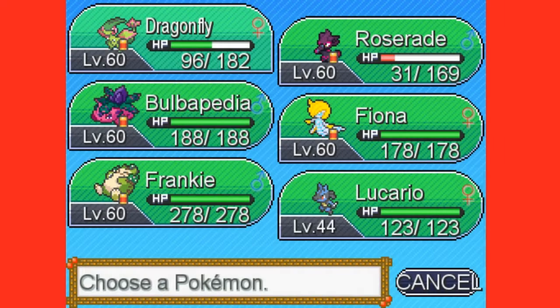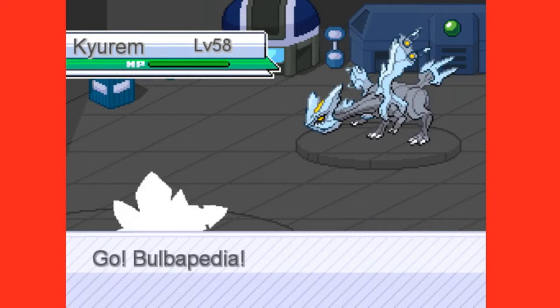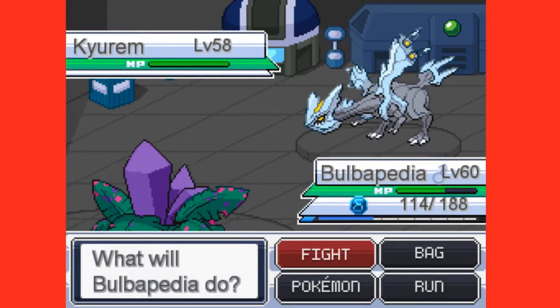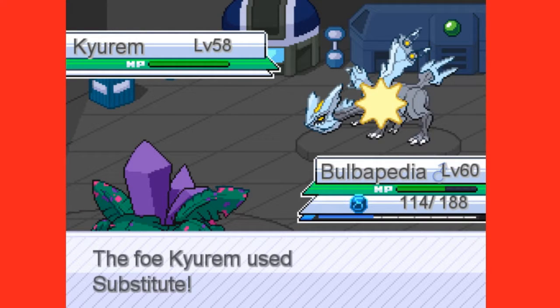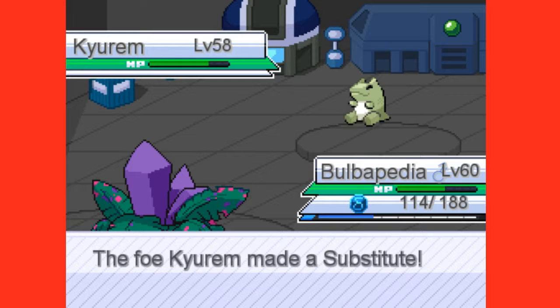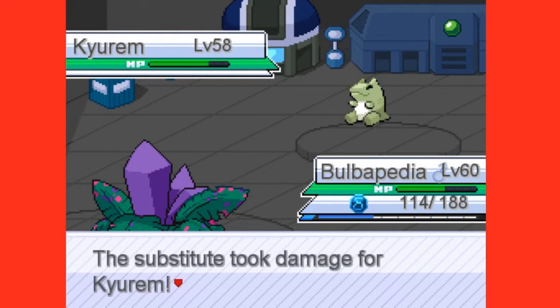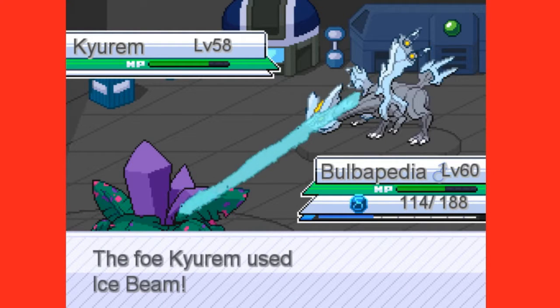Now, with his Kiram out on the field, I'm switching out because Dragonfly, even if I Mega Evolve, is not the thing I want to be fighting a Kiram with, especially when it's got an Ice Beam up its sleeve. It has Substitute as well, so this thing's gonna be more of a pain in the ass to kill. Goes for another Ice Beam, Bulbapedia, you can eat that up.